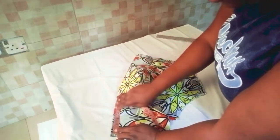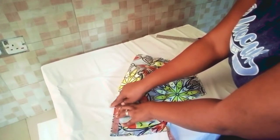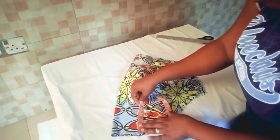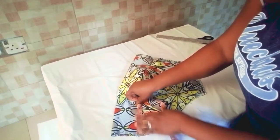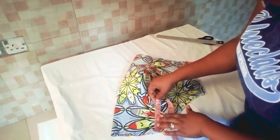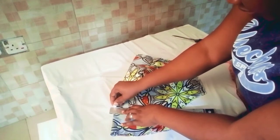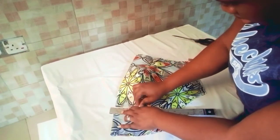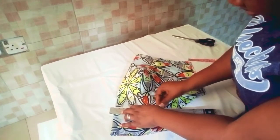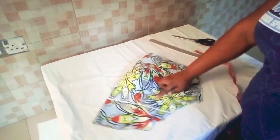So here I'll be knotting 5 inches. I'll just take, I'll just connect the line this way.